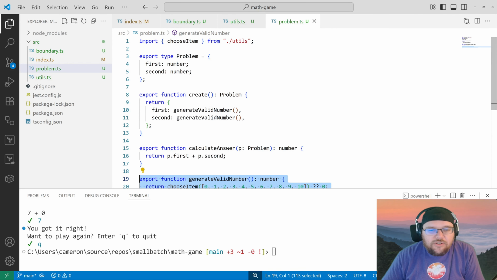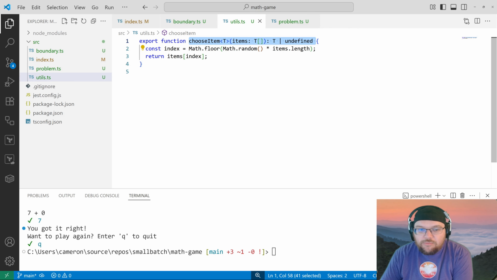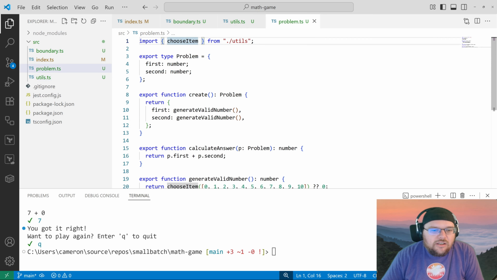I mean, if you wanted to, you could then mock what choose items doing, right? So you've got some choices there, but at some point you're getting diminishing returns. Just because there's not too many ways you could write this method. It would either always choose like the 0th item, or it would always return undefined because you don't know how long it is, right? So there's not too many ways you could really write an implementation.